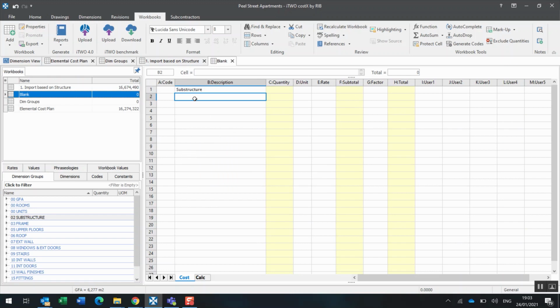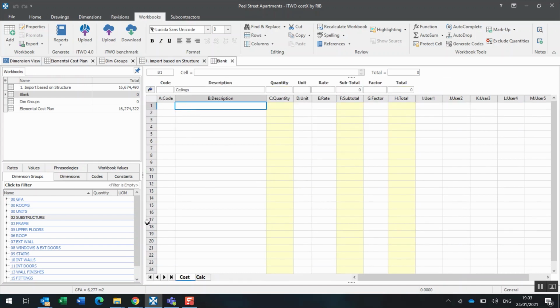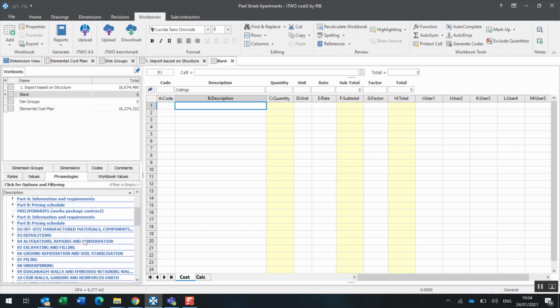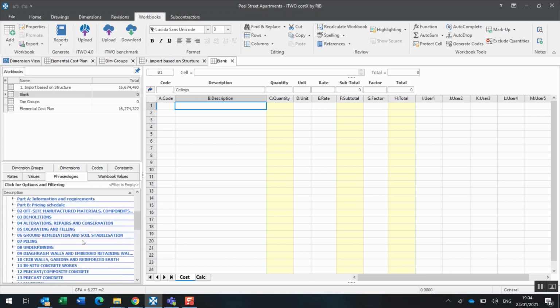And then the last option, ceiling, substructure, etc. And then over here, further down, you might have your ceiling item, and going into the subtotal, where I then start adding my descriptions of items. I can also utilize the phraseologies, which in my instance, being Middle East specific, follows a similar trend to the UK guys. I can use an NRM or a POMI maybe, which I have as a phraseology, which is essentially just a template or a library of template descriptions.